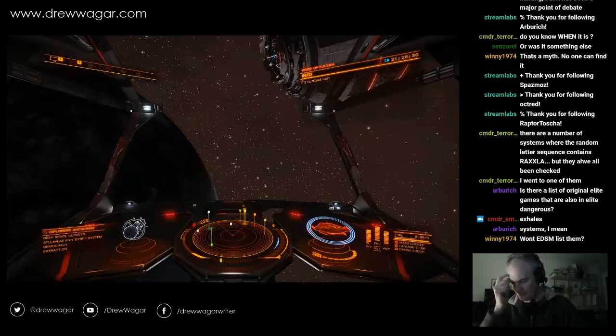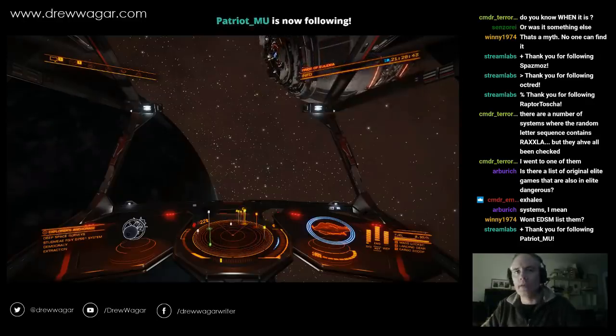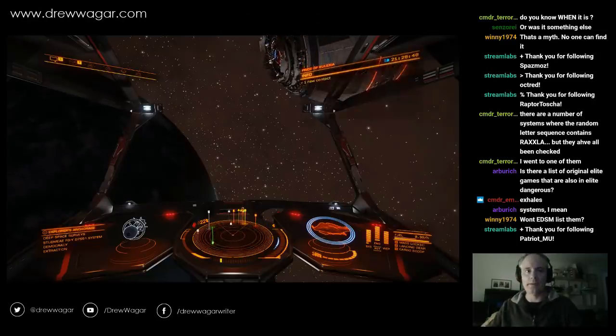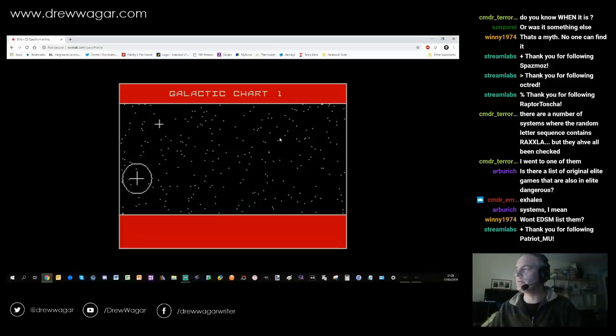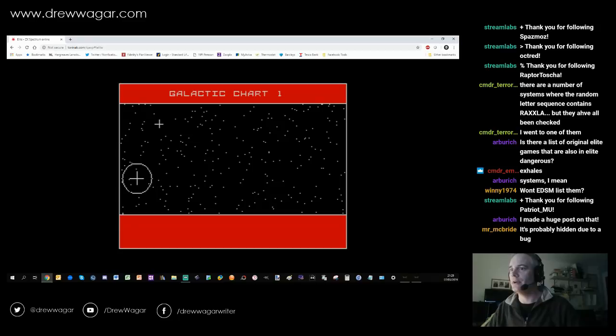I've got a theory, which I don't mind sharing because it's just a theory, which is that Raxxla can't be all that far away from the core worlds. If Frontier is sticking to the lore, if we go back again to this original galactic chart. Now, one of the distinguishing features about the original Elite was that you only had a jump range of 7 light years. There's nothing you could do about it. Nothing you could do about this jump range. It was stuck, just part of the game, part of the actual gameplay dynamic, to be honest.